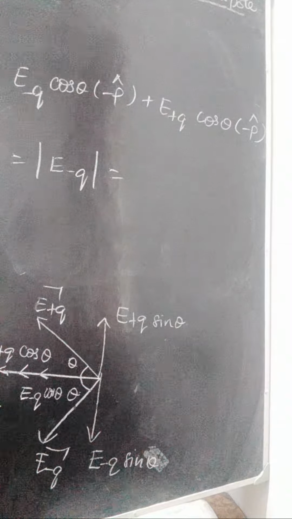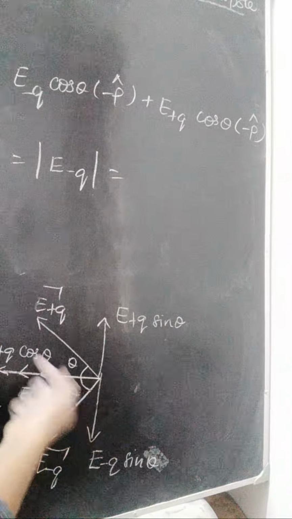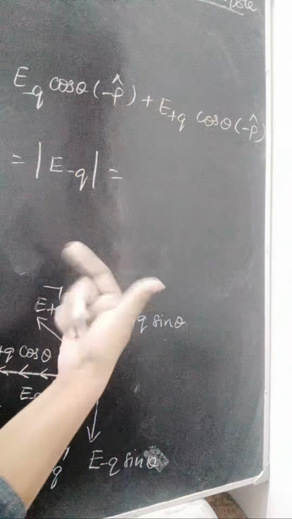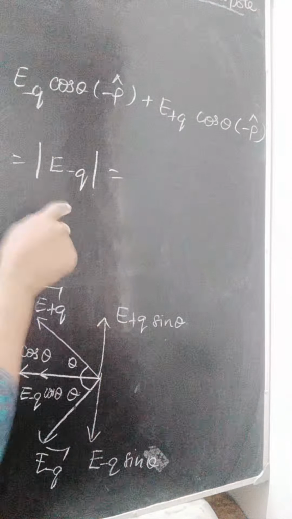Yes. Okay, getting this point, Paul? Only two vectors. They are lying along the negative x direction. So I put minus p cap, minus p cap, because it is the minus x direction. Okay, tell me the magnitude.